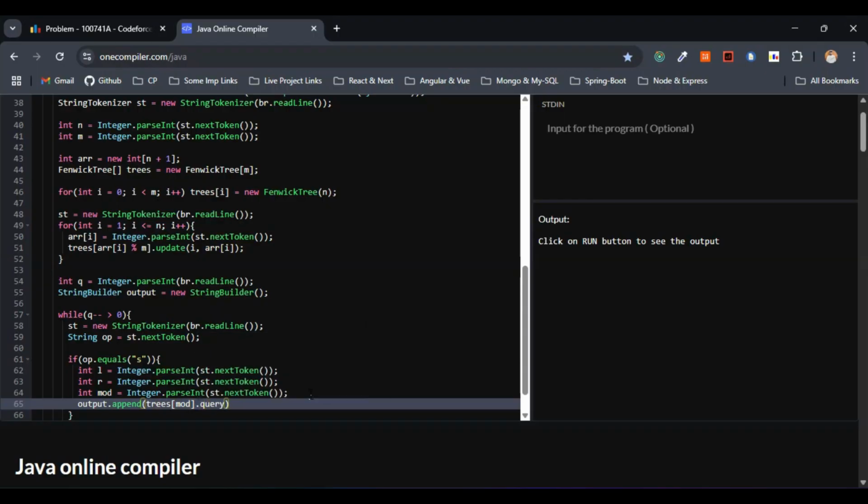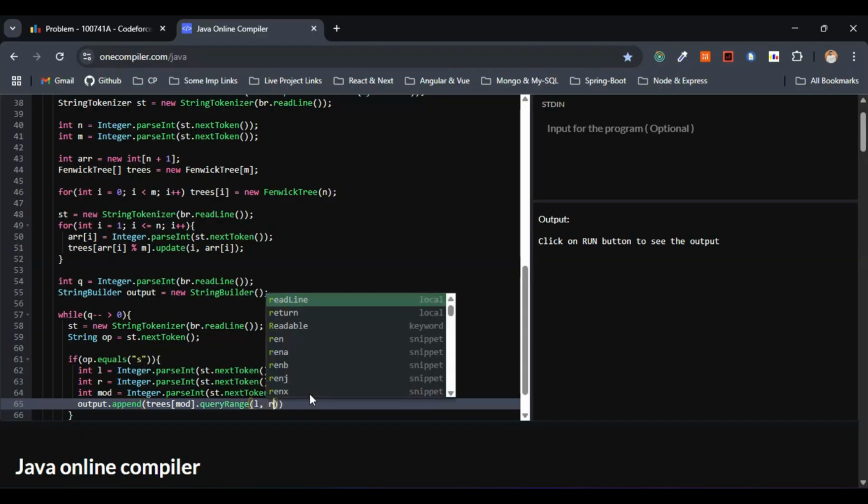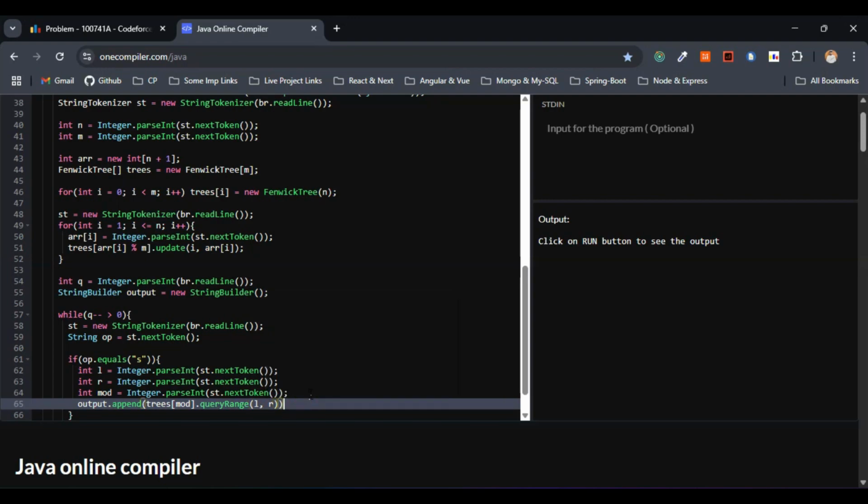So we have written the query range method, and we'll be making use of the query range for this purpose itself. I have already made use of the append once. Output has to be in the next line, so I'm going with a slash n in here.